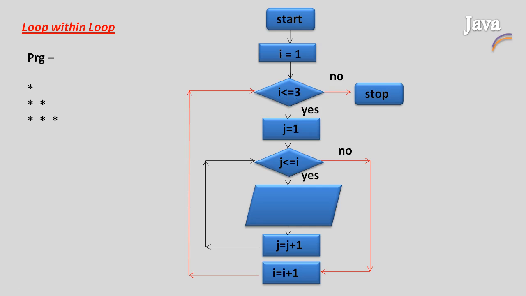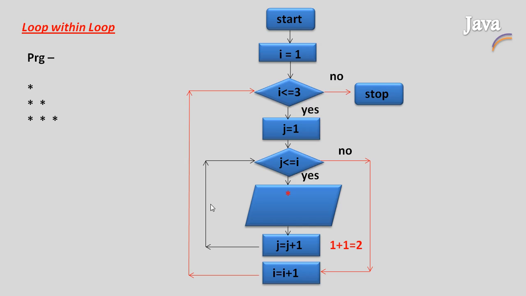Just remember the example of the clock. It will come to the inner loop. The value of j is 1. It will come here in the inner loop. The value of j is 1, the value of i is 1, so 1 equals 1, the condition is true. So the first asterisk is going to be printed on the first row. Now the inner loop will work. Now the value of j is going to increment. The value of j is 1, and 1 is going to be added to it, so 1 plus 1 is 2.